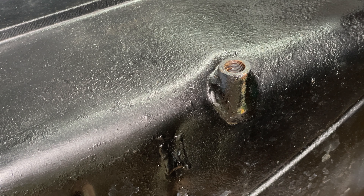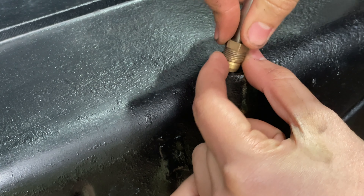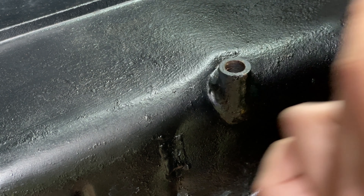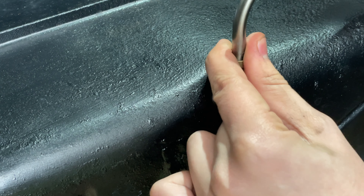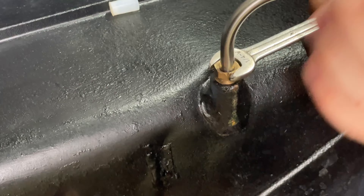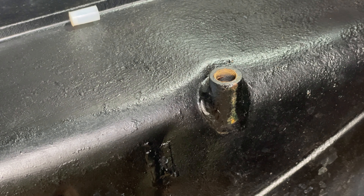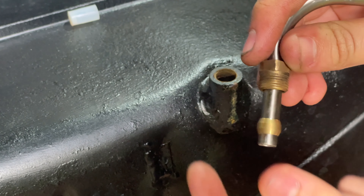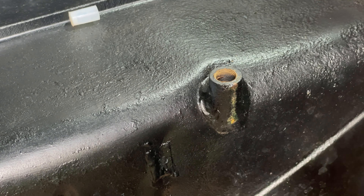Before I fit the new petrol line, I want to make sure it fits and that the little olive crimps down onto the line before I put it in the car. Because the olive is loose, I'm going to screw it in first and hopefully get it to crimp down and sit nice and tightly on the line itself. There we are — very good. It still moves a bit, so hopefully when I tighten it next time it'll be nice and tight, but it's certainly tight enough now that I'm not worried about it falling off. I'll do that for the other end as well.